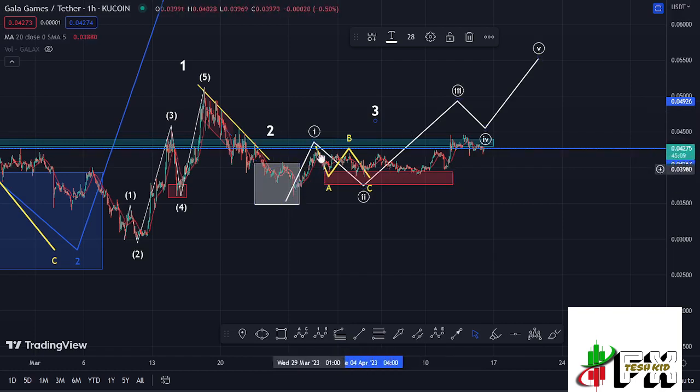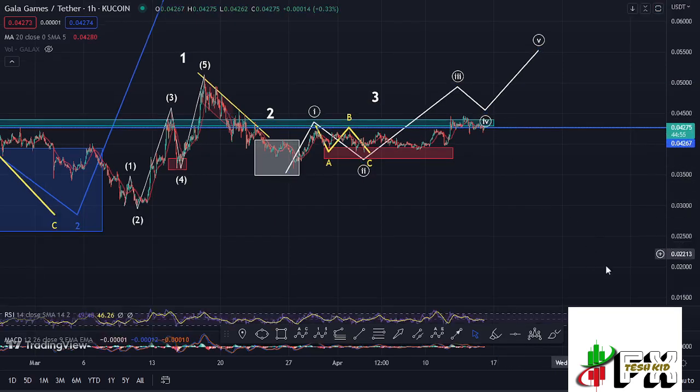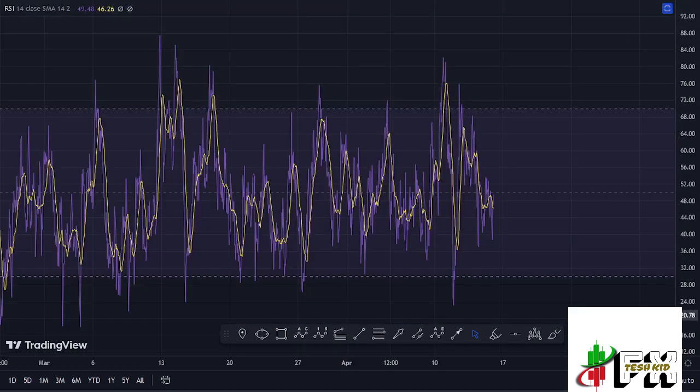And it is this micro Elliott wave count within the formation of the wave 3 that has just given me the short-term scenarios, having my target areas in that wave 3 at around the $0.04944 mark. And that is the minimum that I'm expecting Gala Games to do on the short-term scenarios.